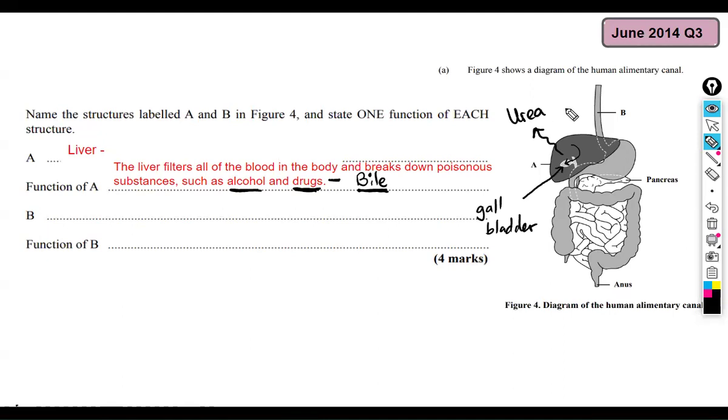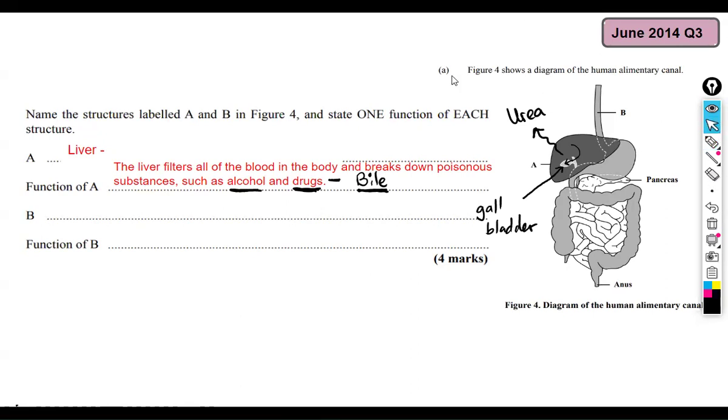Urea. The liver makes something called urea, but obviously the liver just doesn't decide to make urea because urea is bad. Just refreshing your memory. Whenever you eat too much protein, the excess protein, your liver will break it down to urea. And of course, it will send the urea to your kidneys and then you urinate it out, right? So just remember, urea is created from excess protein when you eat too much protein.